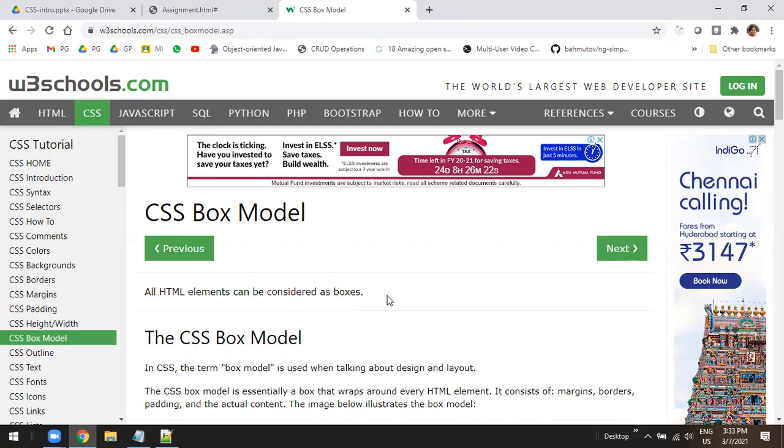So that means here in CSS we have a box structure. Okay, this is known as box model. So every element we write, whether it is h1, p, span, div, whatever element we write, imagine that everything is a box. Okay, now what is inside that box? Let's see that. Okay, every element has something inside it.